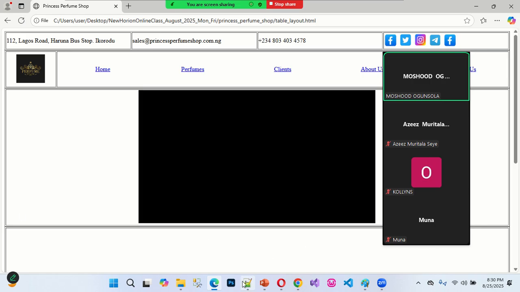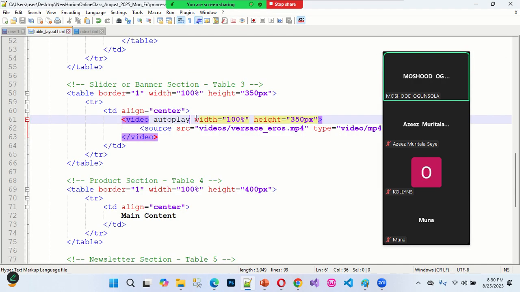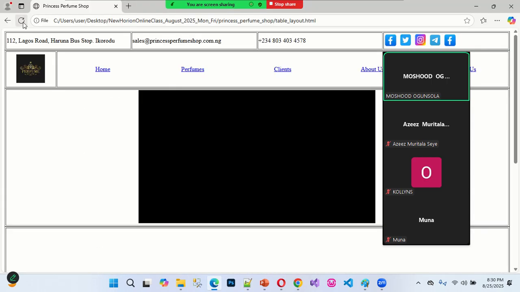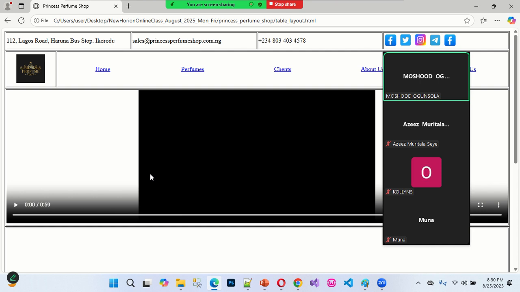You see, when I remove the word, the reason why you don't see any control to play it now is simply because I removed the particular control word here. That's one of the important things. If you don't put the control attribute here, there's no way you can play your video. So that's why we have to undo and return the control again. So return back here again and refresh this. You can see the control. Do you get it now?